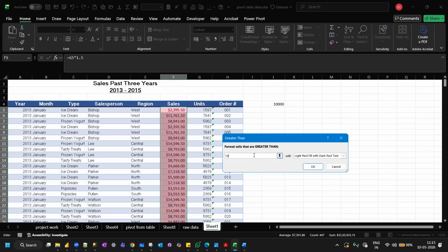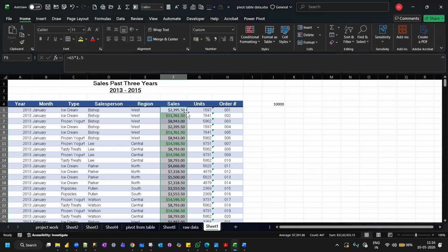Here, I have to write 10,000, and then you get to choose the color of your background. Let's say you want to keep them as green fill and just click on OK. You see that in this range, your conditional formatting has been applied to the cells which have sales more than 10,000.